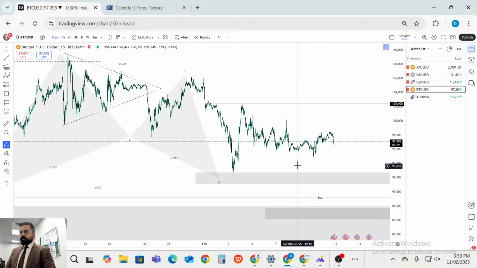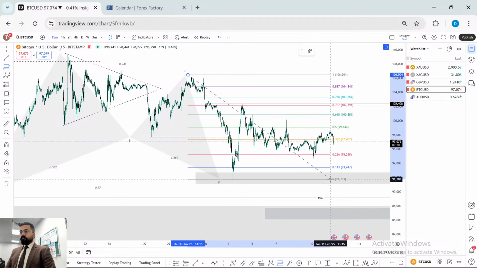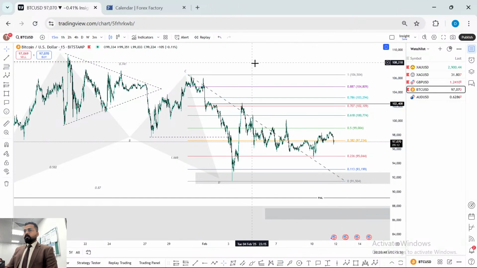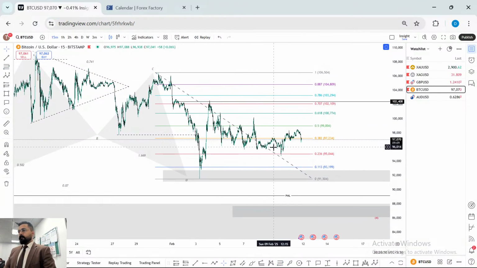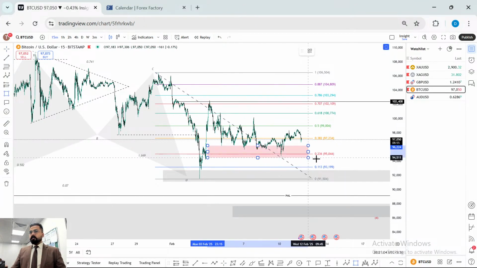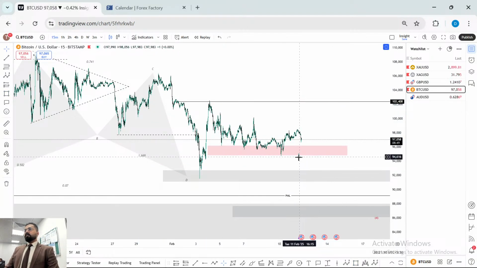For BTC, the harmonic is there. BTC we can look for the buy opportunity from $95,000. From $95,000 we can look for buy opportunities. That is a good level. Why? Because there is good support and there is a level from the Fibonacci as well. See, this is a good support area over there. So from here, wait for the confirmations, then you can go for it.